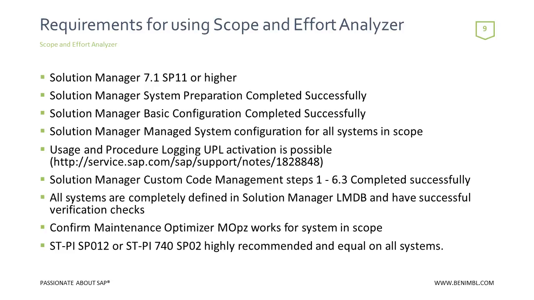So how do we get Scope and Effort Analyzer? Well, prerequisites: 7.1 or higher. The higher you go, the easier it is. 7.1 SP14 is easier than 11. You have fewer notes to install, of course. So sometimes you have to take that into consideration. Is it easier for me to install all of the notes and prerequisites in my managed system, or is it easier just to upgrade my Solution Manager system?